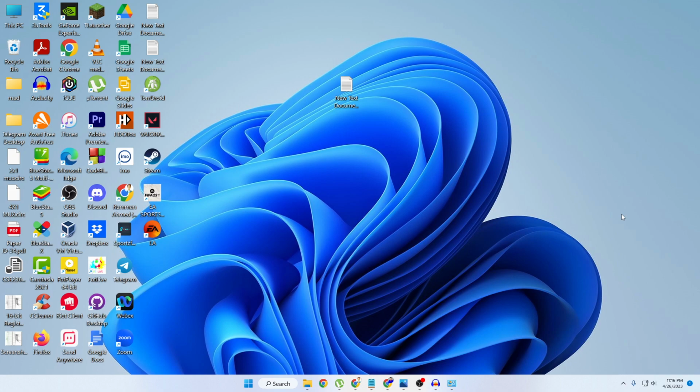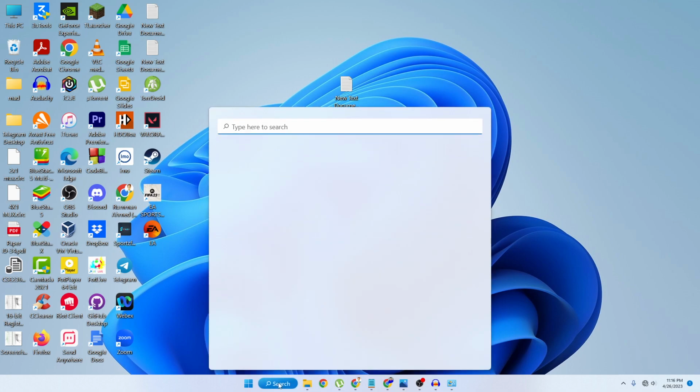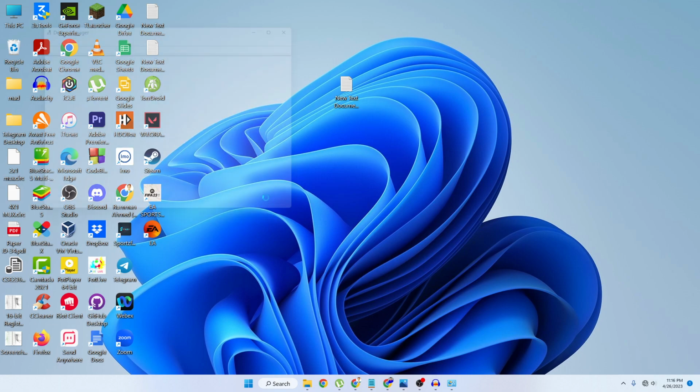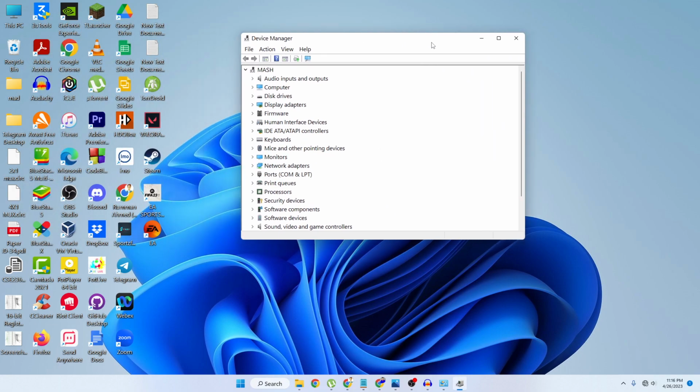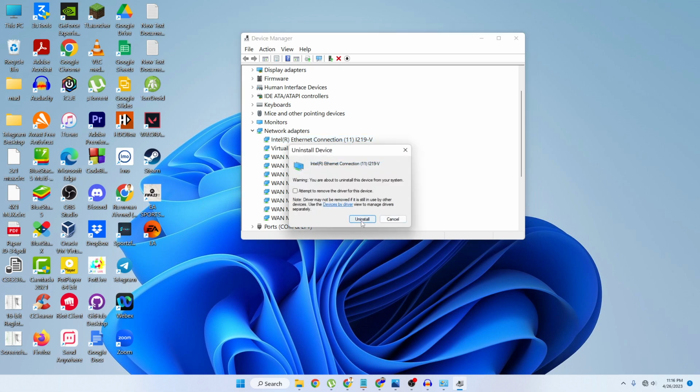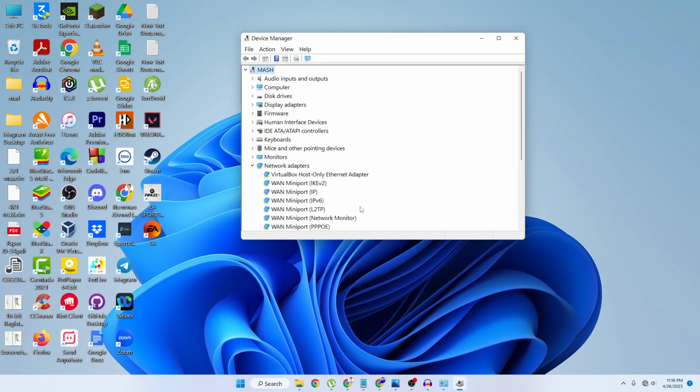or not. And if it didn't solve your problem, then let's move on to the next step, which is uninstall your network adapter from your device manager. For that just search here for device manager. Here just go to your device manager. And in your device manager here just click on network adapters, and in your network adapters here you would find your Ethernet connection option here. Just click on here and then right click here and click on uninstall device and click on uninstall. After uninstalling, make sure to restart your computer and then your problem should be fixed.